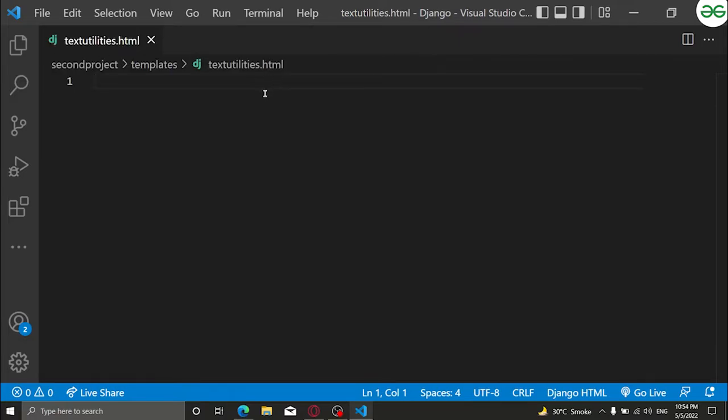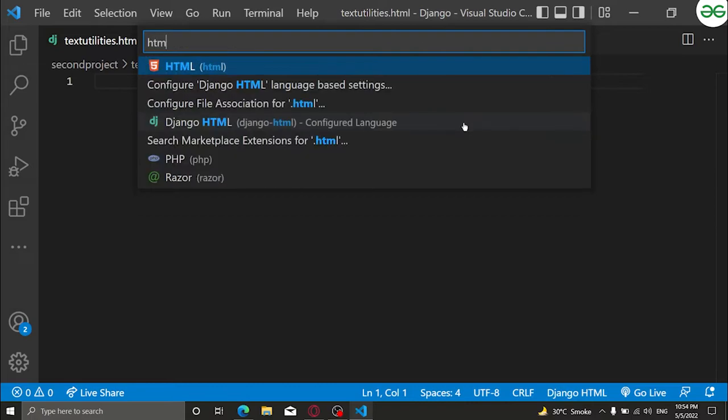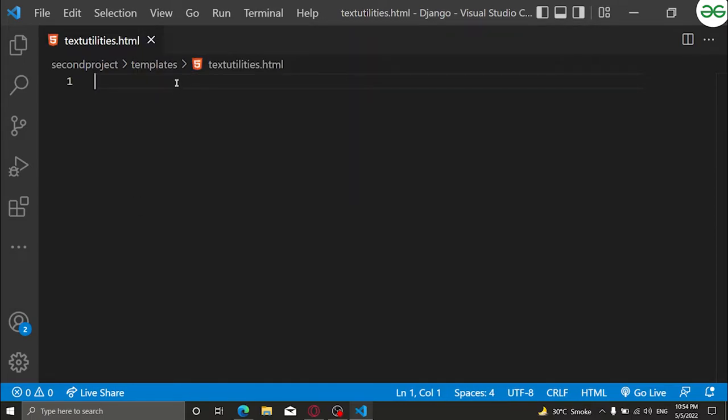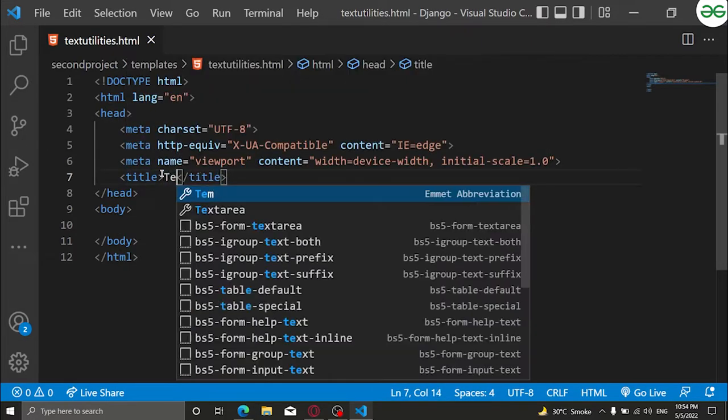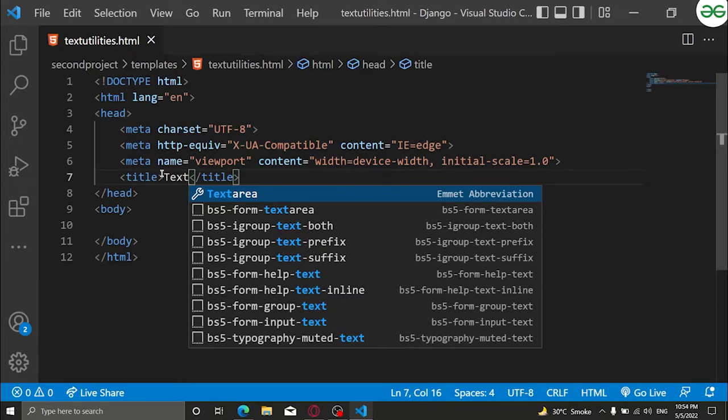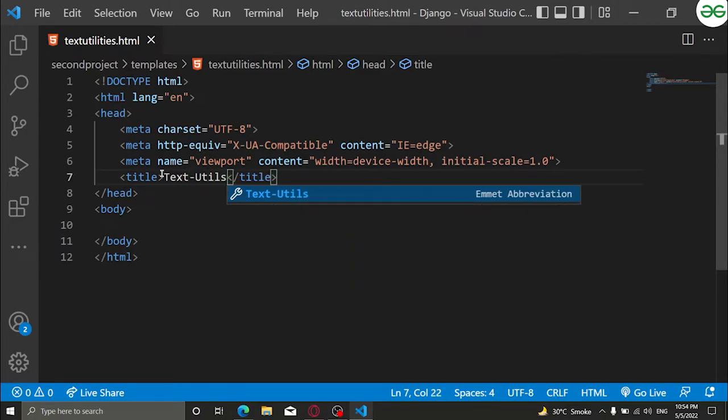I have made text utilities dot html, where I will change it to HTML so that we can use user snippets. And here I will change the title to text utils.